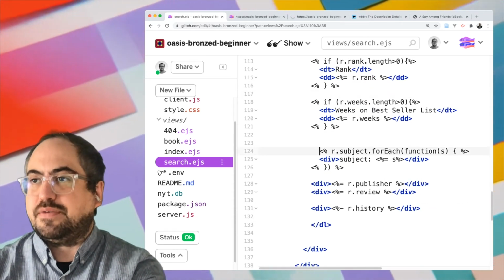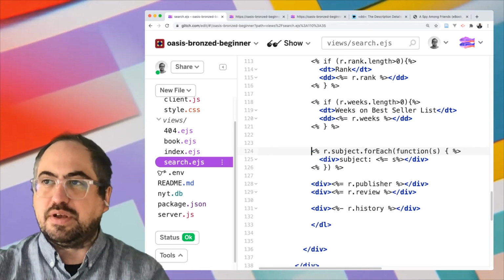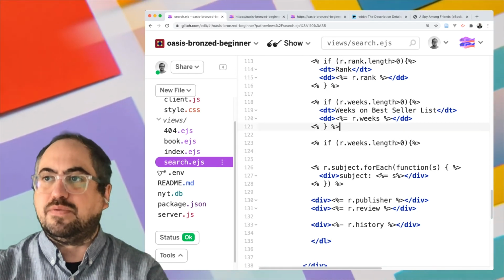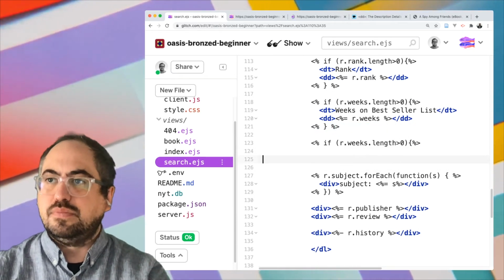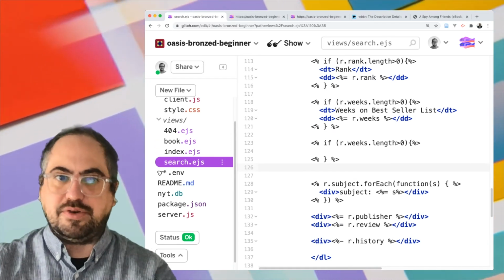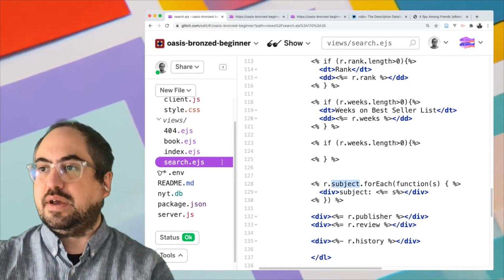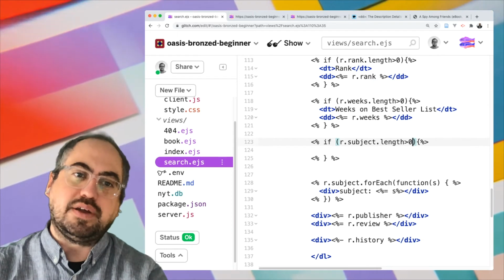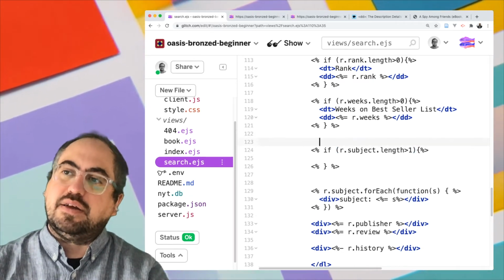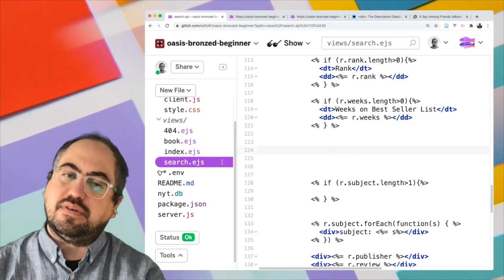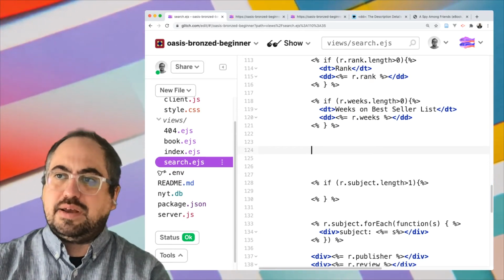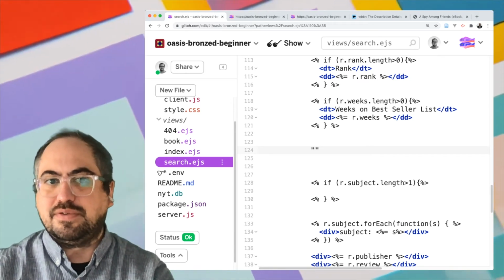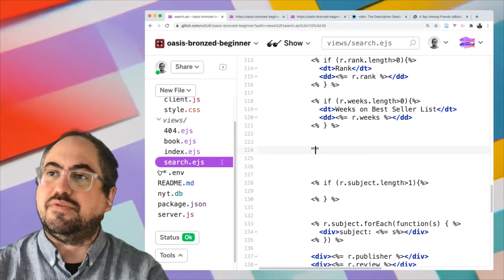So the subjects are slightly different, and one of the things we talked about in one of our recent classes was that this if statement was not working for subjects. When there were 0 subjects, this check was not working, and we figured out that it has to be greater than 1, not greater than 0. So thinking back on it, why is that the case for this certain field? This is just an explanation, if you're curious, from our previous discussion.